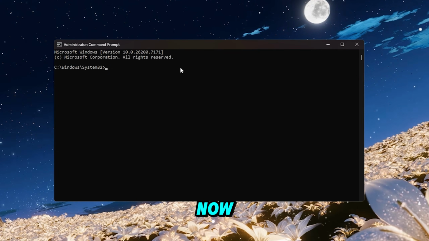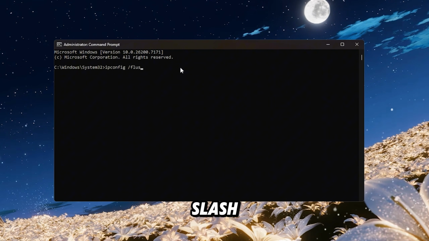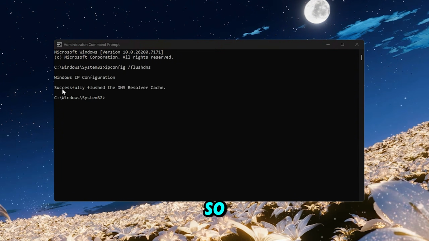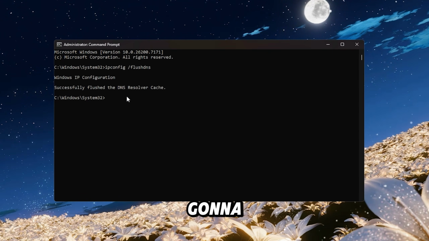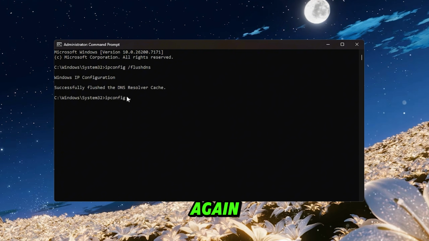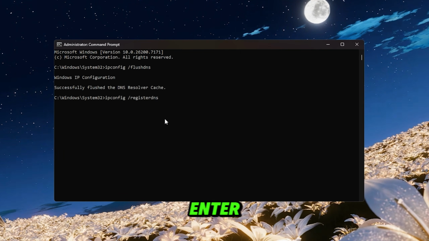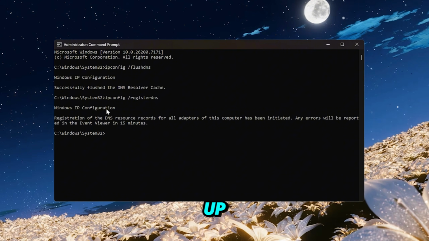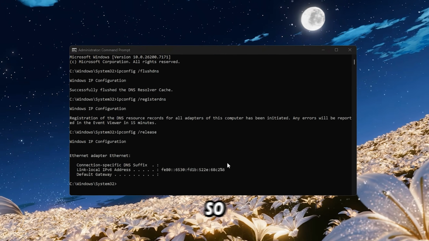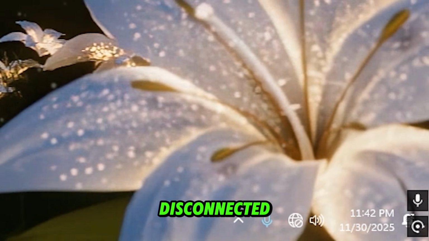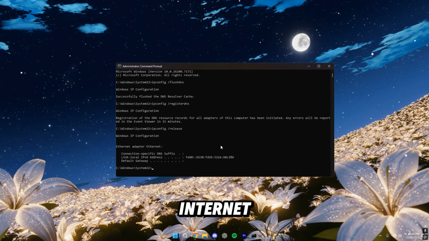What we're gonna do right now is pretty much just type in ipconfig/flushdns. Whoop, that wasn't a /flush DNS. We're gonna press enter. So if you see this message, successfully flushed the DNS resolver cache, that means everything went good. We're gonna go ahead and write in ipconfig again, /registerdns. Let me just move my mouse. There you go. Press enter. This Windows IP configuration should pop up, and afterwards we're gonna go ahead and write in ipconfig/release. So once we've done this, as you guys can notice, we've disconnected from the internet, but don't worry, all you have to do is pretty much restart your computer and your internet will be back on.